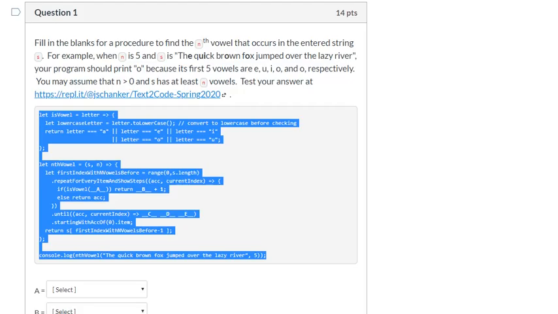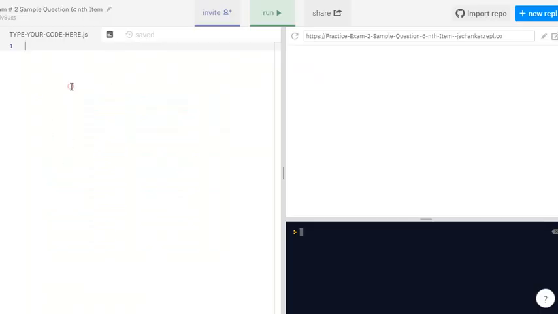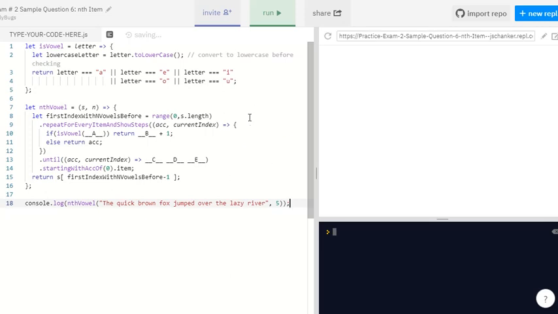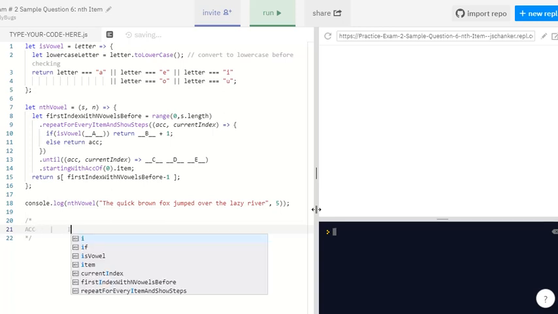So I'm going to copy and paste this here, and you should always be checking your code, running it to see if it produces the output that you expect. But before I even do this, I want to draw this table over here. We have our accumulator and our item, right?